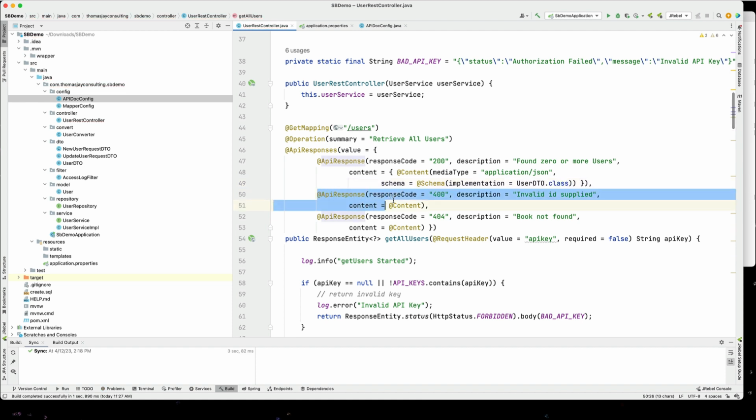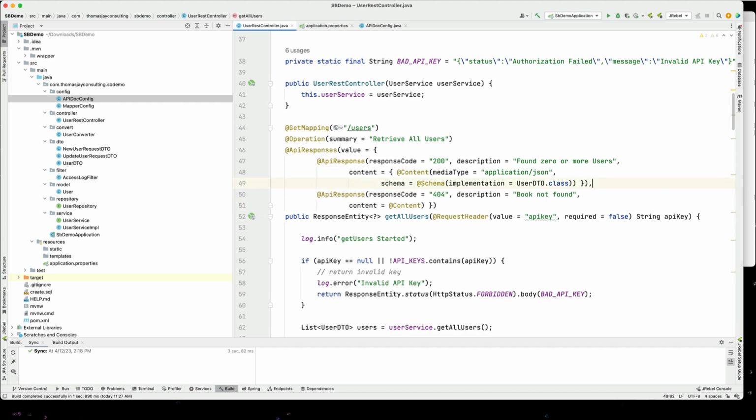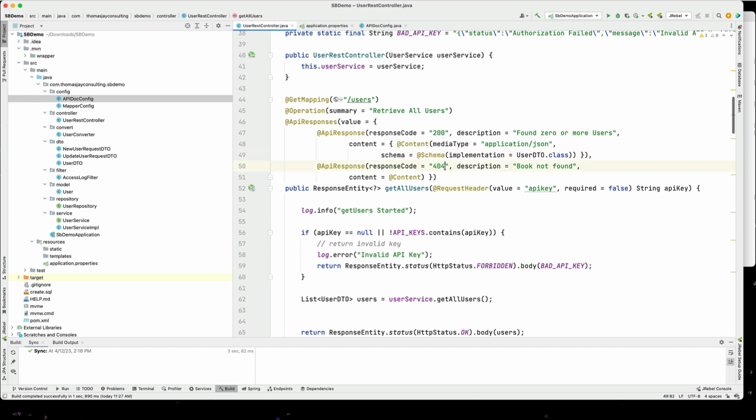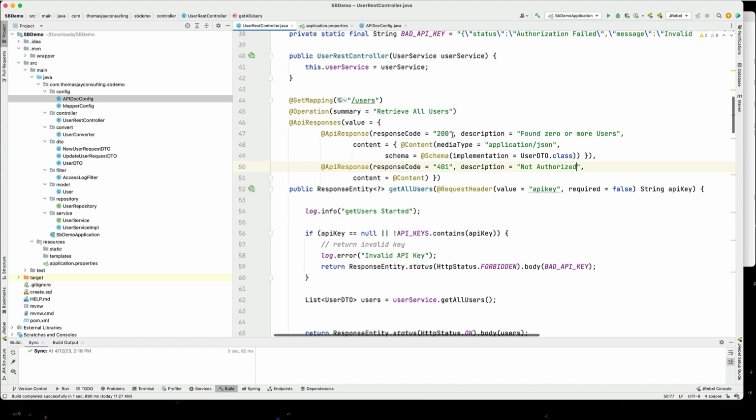We should not have a 400, but we may have a 402 or 401. Let's call this a 401, and that will be not authorized. So that's a possible return. Okay, so we either get the data that we found 0 or more users, or it's not authorized.